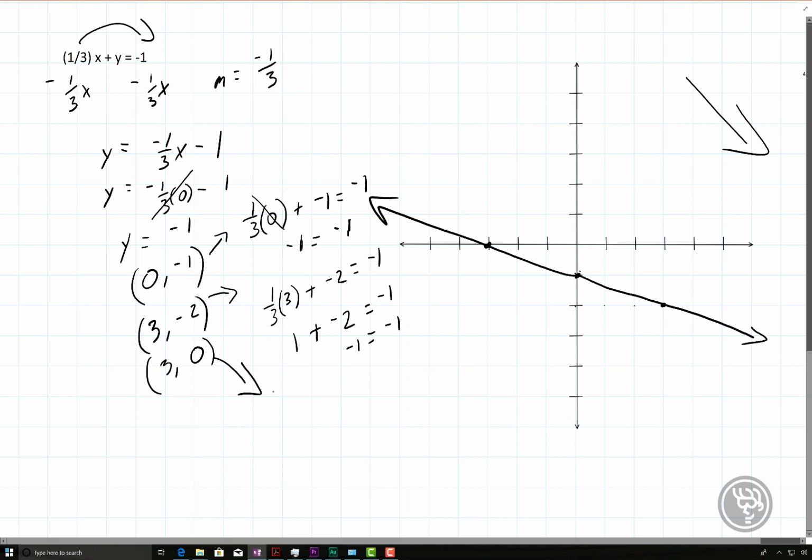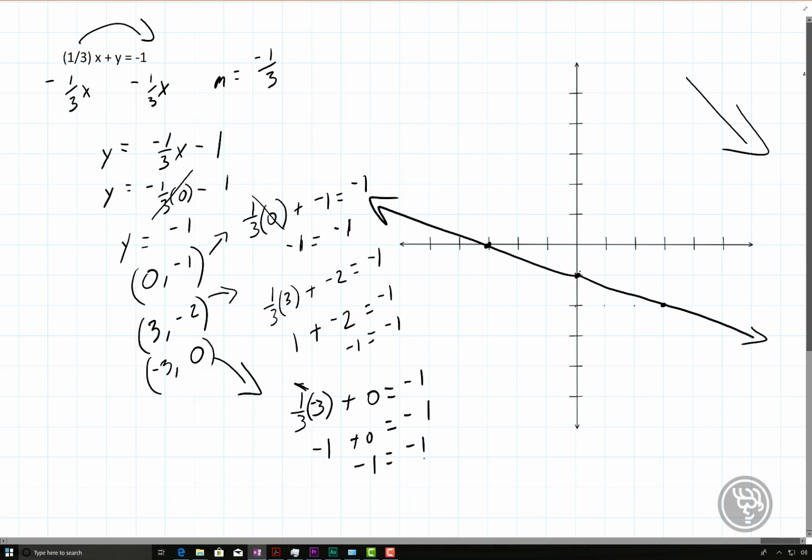If we add these points into the equation, we're going to do minus 1/3 times 3 again, plus 0 for y is equal to, and this was negative 3. Sorry about that. That's why negative 3. So negative 3 and minus 1/3, when you multiply these two numbers, you get a minus 1 plus 0 equals minus 1, and then minus 1 is equal to minus 1. So all 3 points are valid.